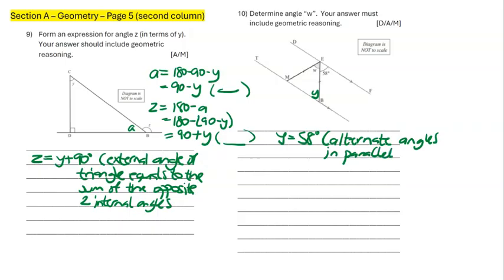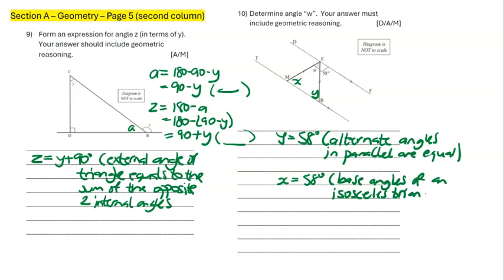So once you had that reason there, you then had to think, well, what else could I do with it? And I could actually figure out this angle here. Let's call this one here X, because that there and that there, those lines are the same length because they've got those little dashes there. So that actually tells us we have an isosceles triangle. So those two base angles there have to be the same. So that means that X is going to be equal to 58 degrees, and that's because base angles of an isosceles triangle are equal.